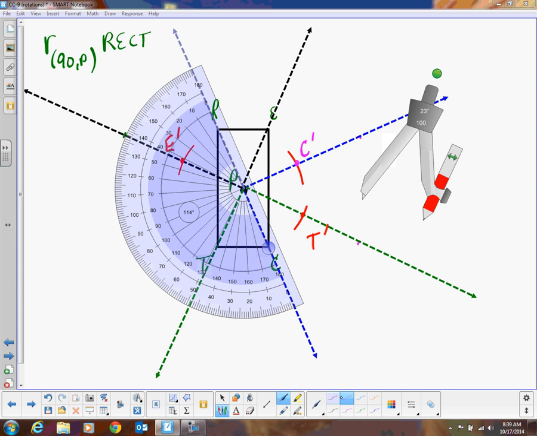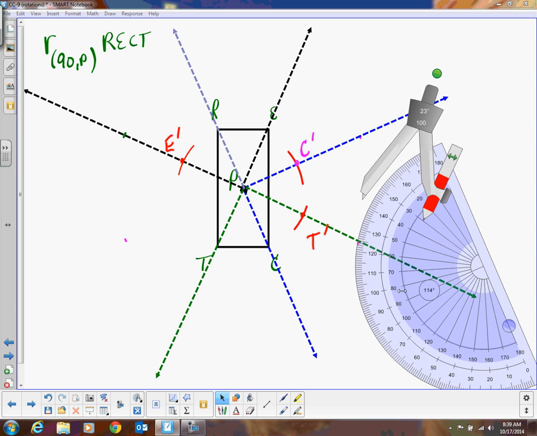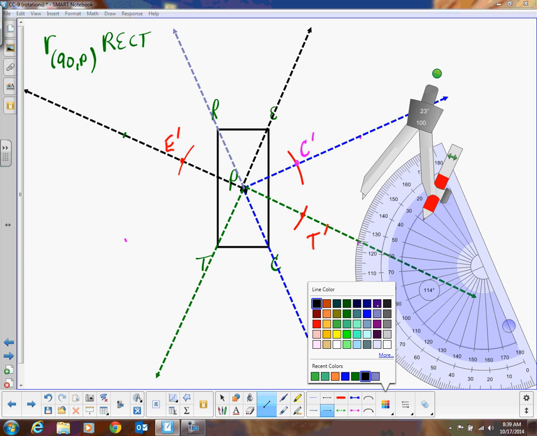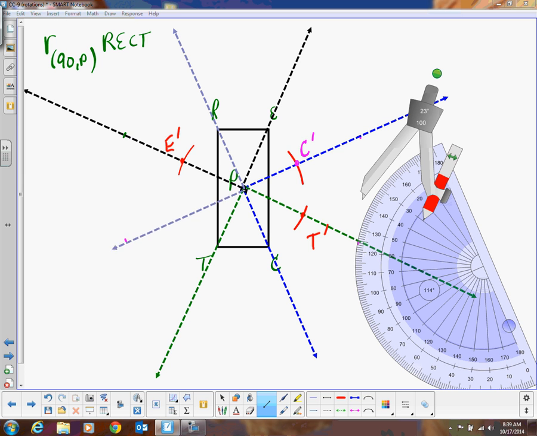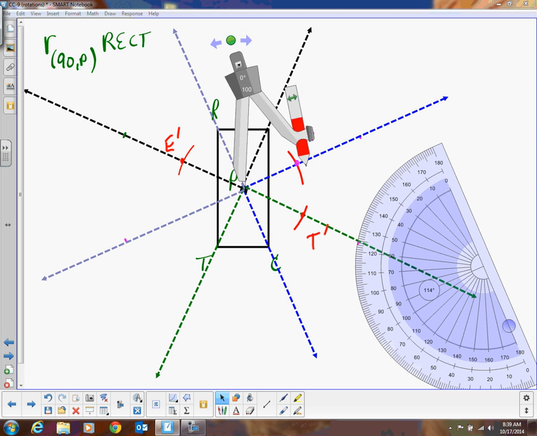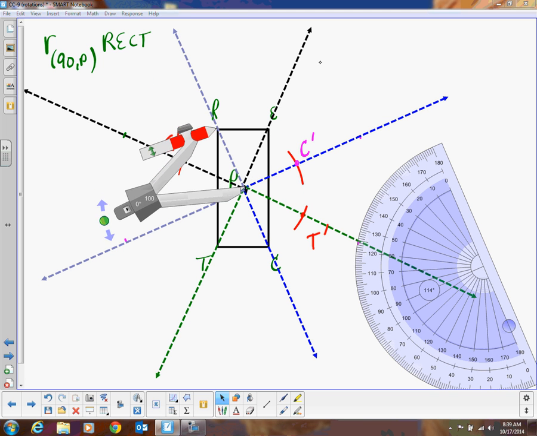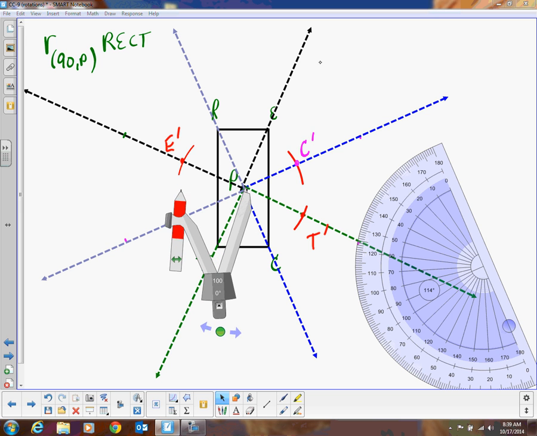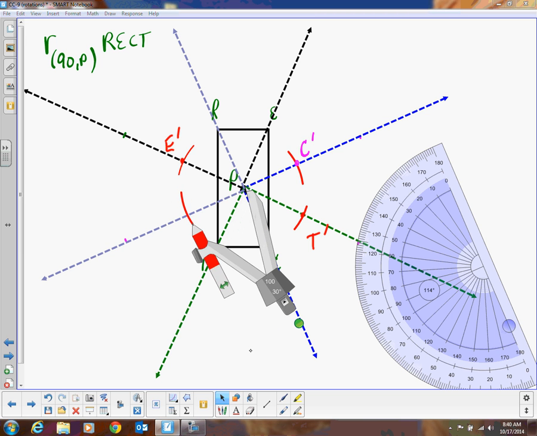It won't let me write. All right, so now we're going to move this out of the way, and I'm going to get my line tool again. We're going to make it purple again. So now I'm going to go from here to here. And where do I put my compass point? On P. And I measure R, which is just about there. No, wrong line. That one's already there. There you go. And this is R prime.